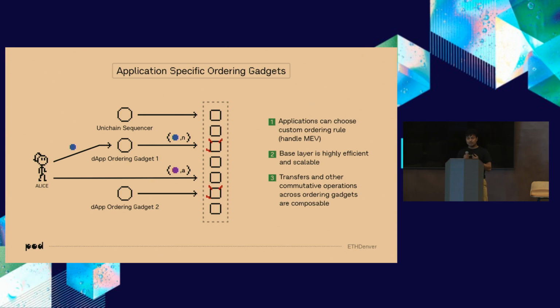applications can control their MEV. For example, let's say you have Uniswap, right? And we have seen a huge surge of protocols deploying their own L2s to capture MEV revenue. Now, for example, Uniswap could run their own sequencer, right? Like they're doing with Unichain, but now on pod, and they could handle their MEV while still being composable with the rest of the architecture.